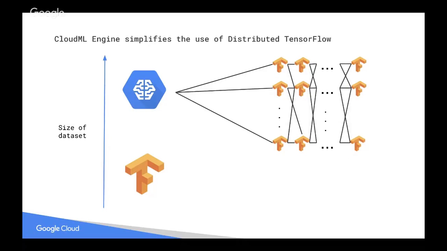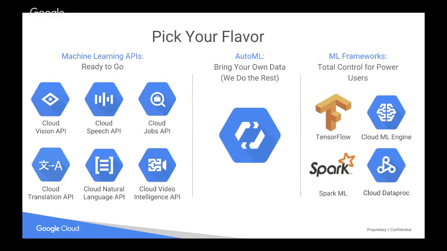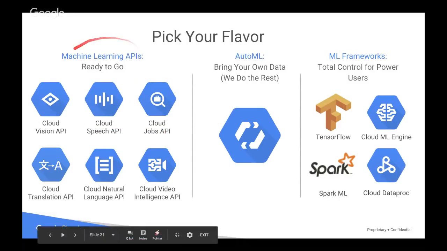You can take a subset of data. That's it. You can write a small model on it and deploy it on Cloud ML Engine. When your data becomes huge, Cloud ML Engine is going to do the division of the labor across different clusters. So everything is done automatically. So it also does hyperparameter tuning. So let's skip that, it comes into more advanced things. So these are the things. We have machine learning APIs, we have AutoML, and we have ML frameworks, out of which we are going to take TensorFlow.